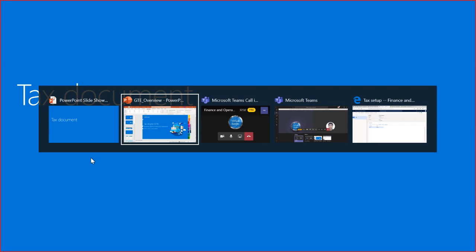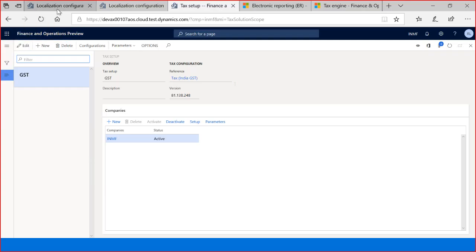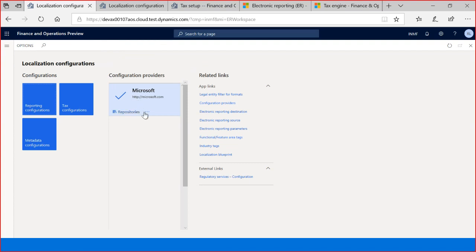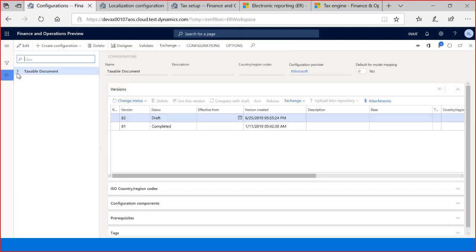Before I move on, I will switch to FinOps to show you some concepts. So we have this electronic reporting workspace, and then we have this tax configuration. Physically, we have this taxable document, and you can have multiple of them.